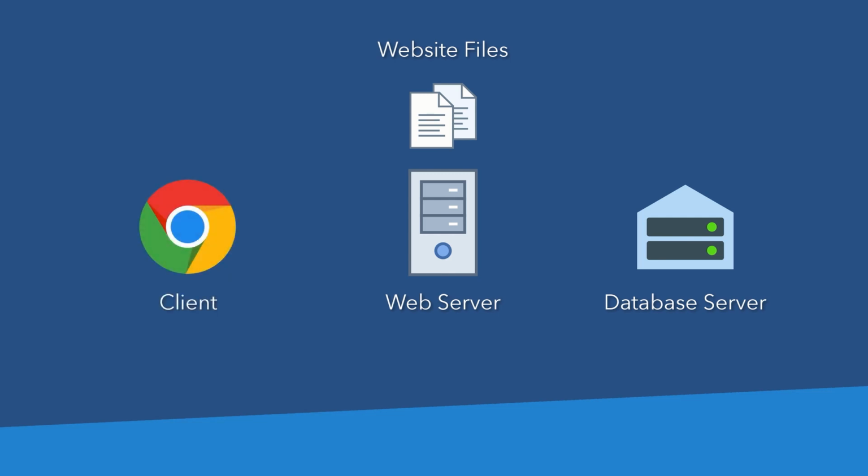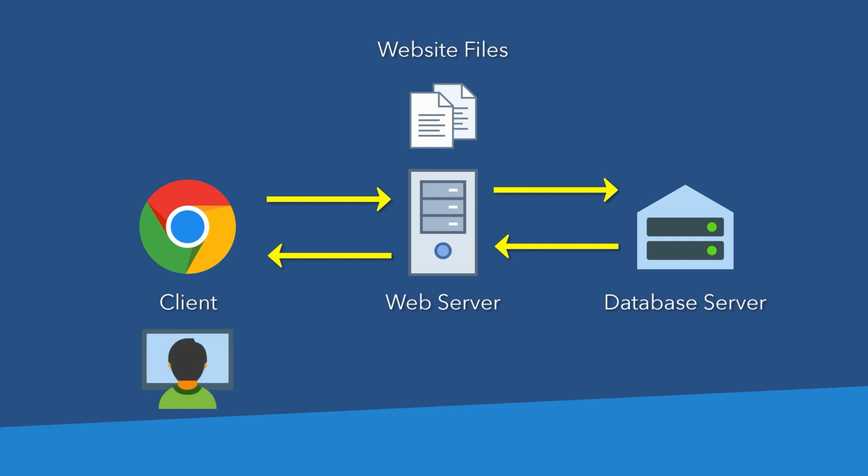When you launch the browser and you visit your website, your browser makes a request to the web server. The web server then requests the data from the database server, combines that data with HTML and CSS, and returns it as a response to your browser. Then your browser renders that HTML and CSS code on the screen for you to see. So that's what happens in web development.